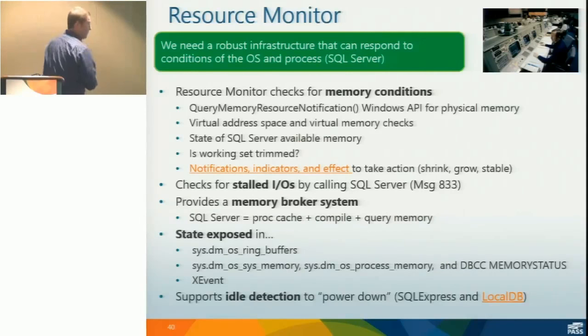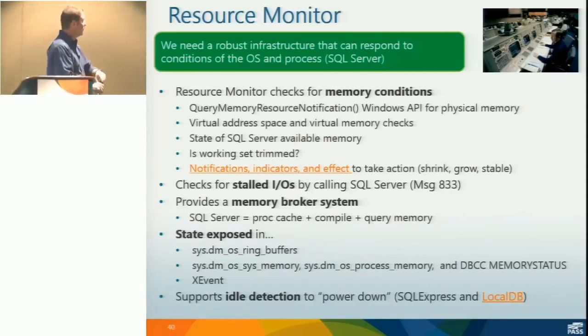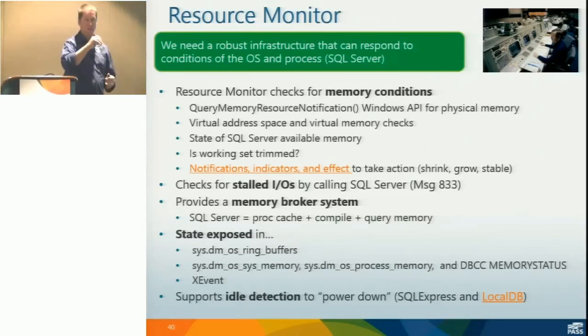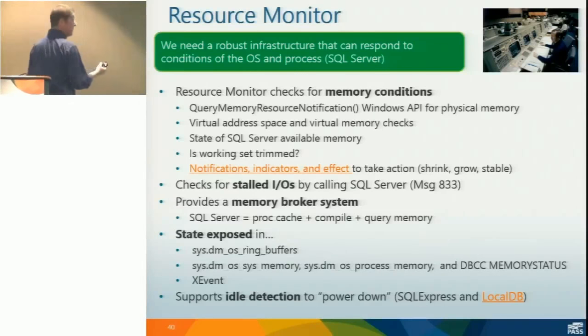And the last thing I thought you might find interesting is that Resource Monitor is responsible for idle detection of the system, of SQL Server. So in SQL Express and the new thing we have called SQL LocalDB, we're probably running on a low-powered machine, maybe a laptop. And so what we do is pretty clever. We can detect when everything's kind of idle, and we power down. We actually trim workers. We power various things down to a level that we won't consume CPU, so you don't lose battery life on your airplane. But that's the idea. So Resource Monitor is the one that supports doing that kind of detection.